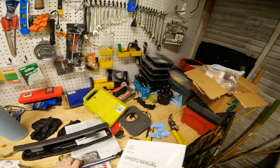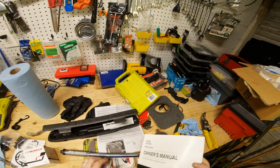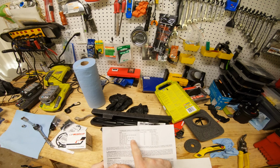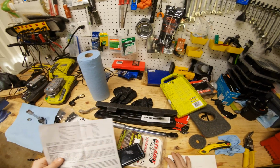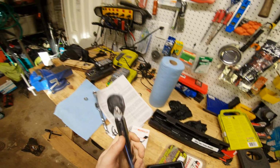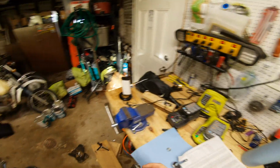Let's just consult the manual here for the flywheel specifications. Well, after a hunt through the book, found out that it's actually listed in the instructions. 27 foot-pounds. Who would have thought? 27. Use a 14mm socket.